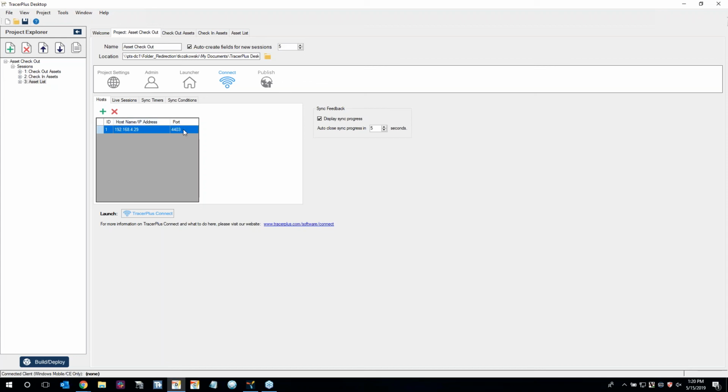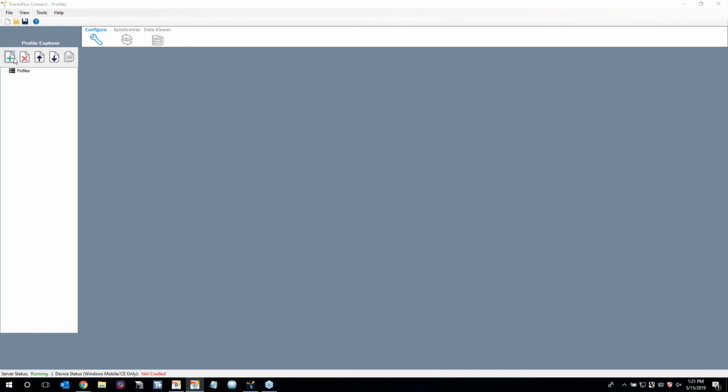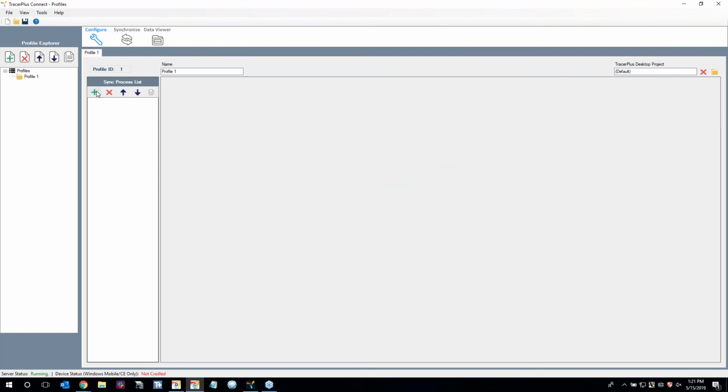And we'll just leave it on the default port for syncing to the actual Connect application itself, and we're going to sync to my PC. So hypothetically, if I wanted to do any of that kind of configuration in Connect, I'd create a new project, and don't worry about too much here. I'm just going to move kind of quick.